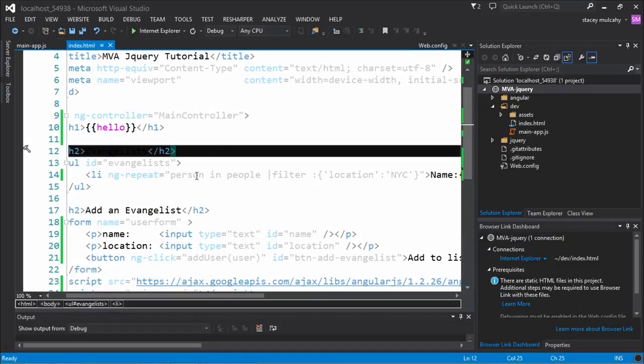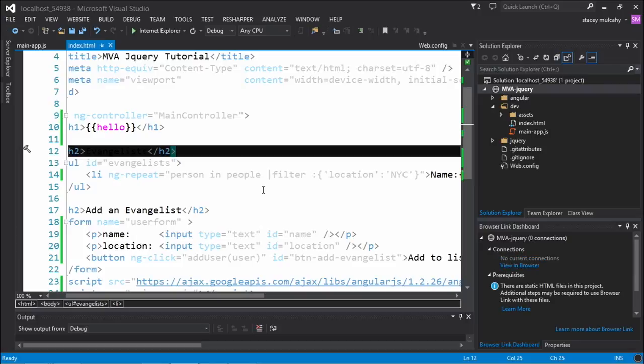It kind of took me a little while to get used to the syntax there, but the way I look at it is you have person in people, and you have a little pipe. I picture it like you're squeezing the people through that pipe, and that's where the filter is happening. Well, that's kind of what it's doing, right? And again, you can have your own custom filters. Basically you create a function that writes the logic and then returns what you need, and that's very similar to a lot of other languages that work that way, with those kinds of patterns.